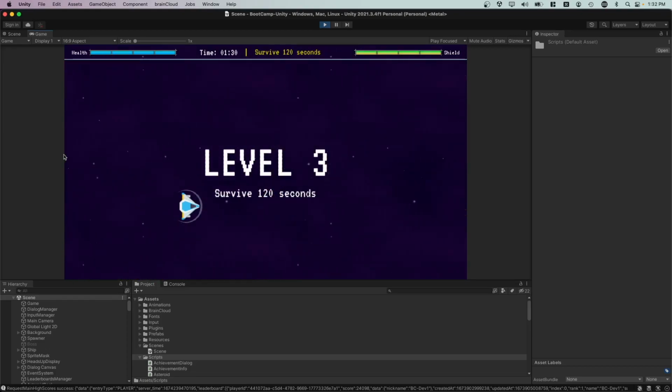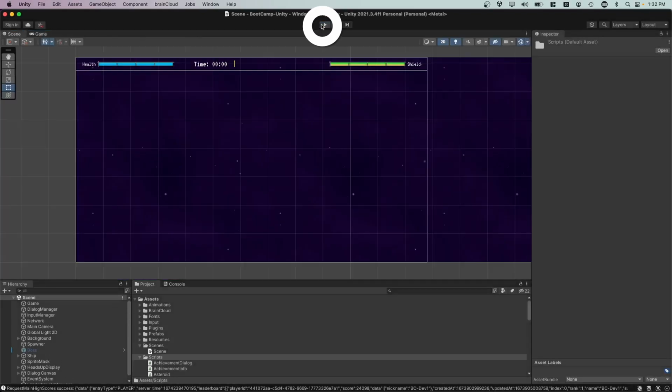Playing through Level 2, I think we might have actually made it too easy. But that's okay, we can always go onto the brainCloud portal and make tweaks to our level data at any time.